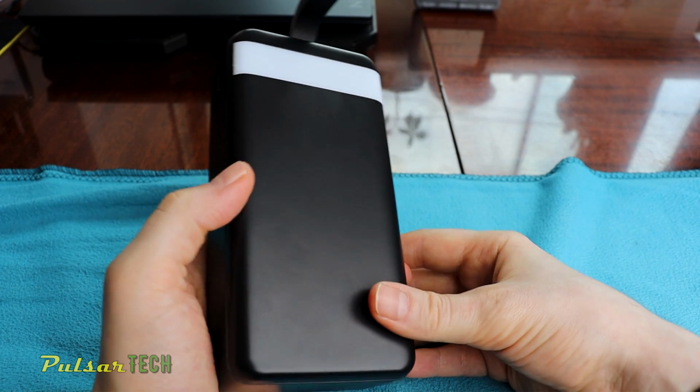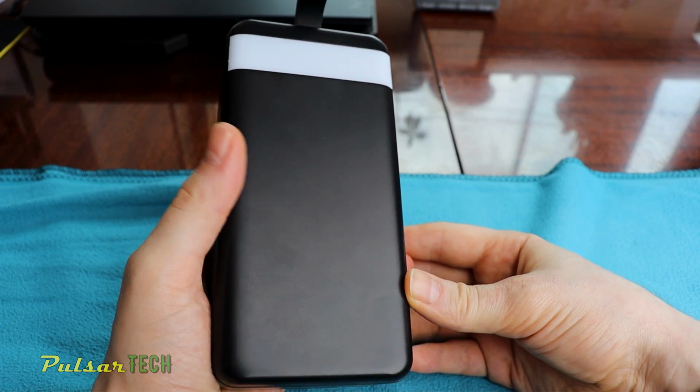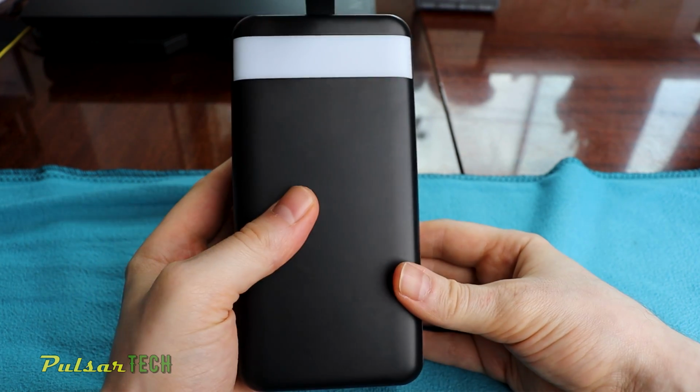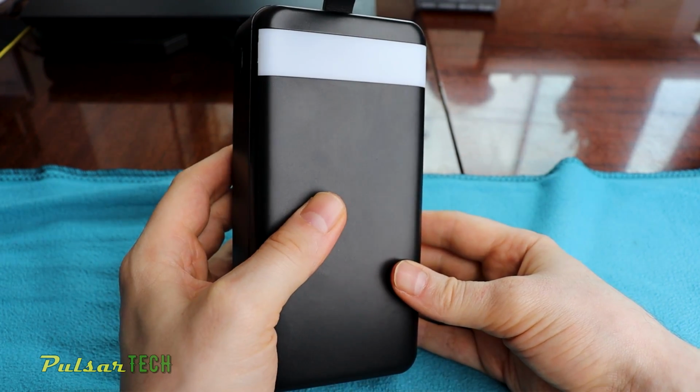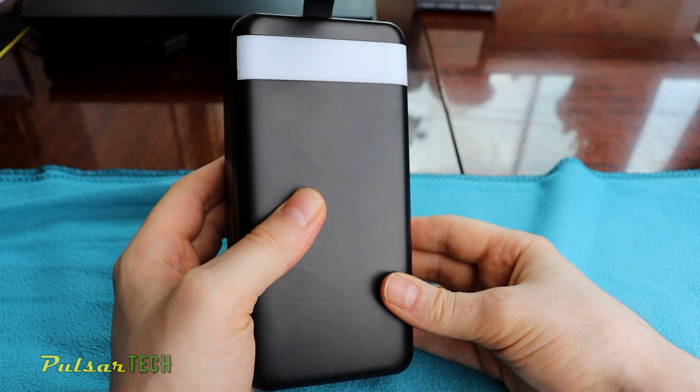So it's up to you if you want to spend more money and get a more expensive power bank with better specs, or if you want to save money and buy a few of these and have them sitting on your desk or in your drawer, and then just pull them out as you need them. So I think this is a very good thing.